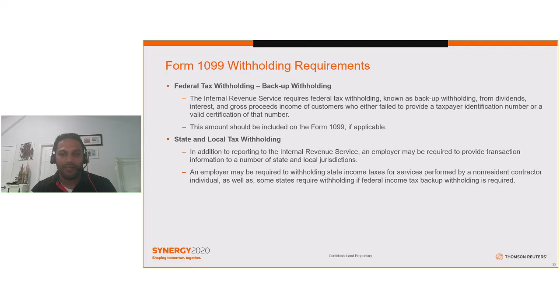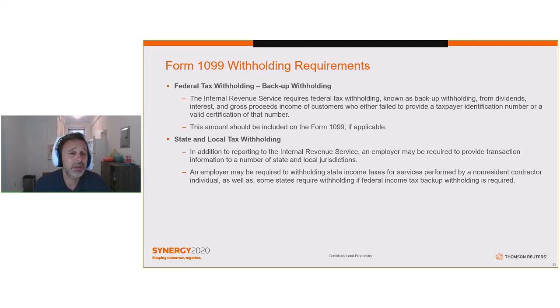Yes. And backup withholding is an extra process. It can be hard to manage. And this is where the key to the process up front comes in. Having that W-9 and that certification from the individual or the entity on their FEIN number should negate the requirement for backup withholding. It will save a lot of headache and a lot of administrative burden in the future if you don't have to do backup withholding.